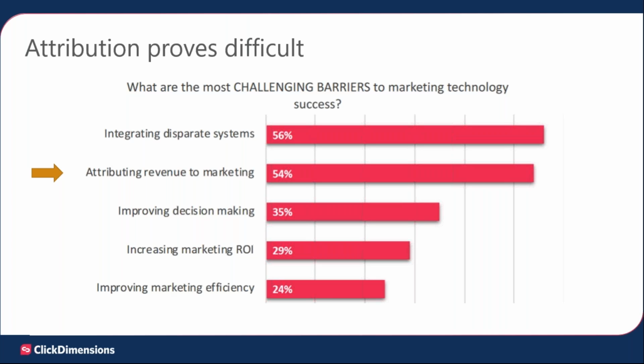So even though we won't be posting through ClickDimensions or Dynamics in this tool, we still are tracking some of that information all the way back to where we're looking at the rest of our marketing activities. So understanding what people are clicking on from social is going to bring us into that next challenge, which is marketers have trouble attributing revenue to marketing. One of the things this is going to help with is it's going to show us what content actually drove this person to reach out to us.